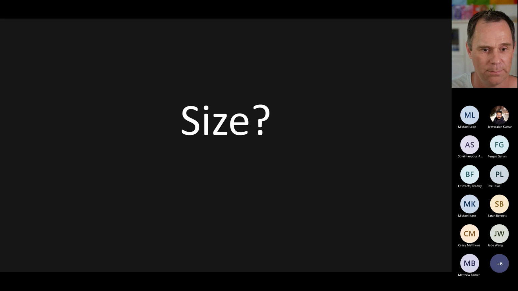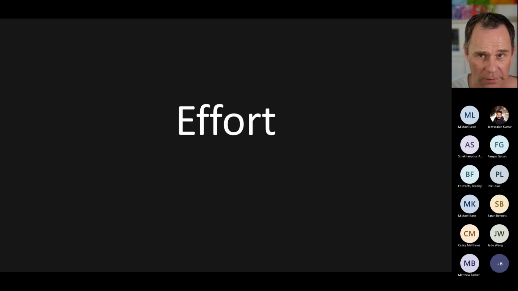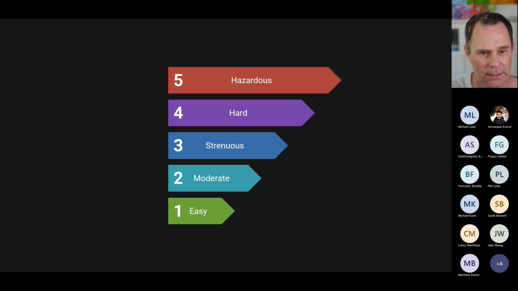Let's unpack what we mean when we say size. Most of what makes up the size of a requirement is the effort that's going to take to do the analysis and to do the design and testing and deployment and validation and documentation, whatever else you need to do to get that thing into production. Didn't we just say that effort shouldn't be measured in units of time? Well, yes. So what we're going to do is adjust the time-based estimate for difficulty. That's what this trail running scale does as well.